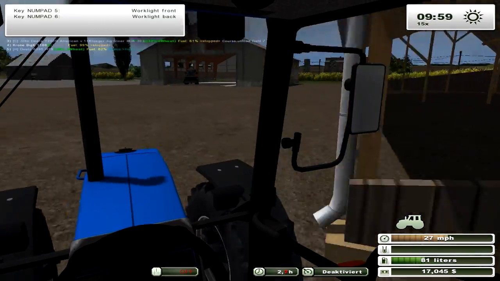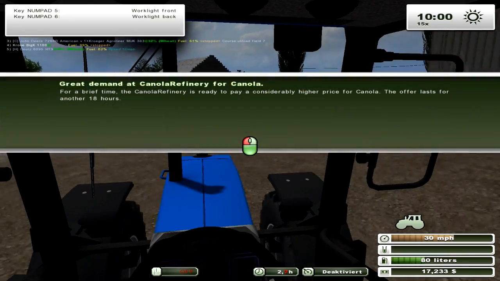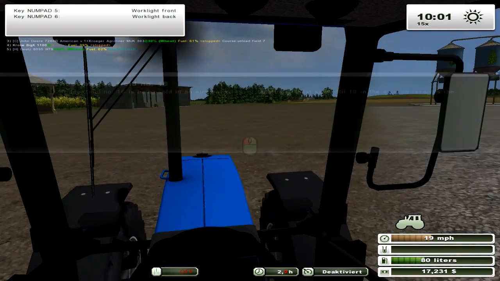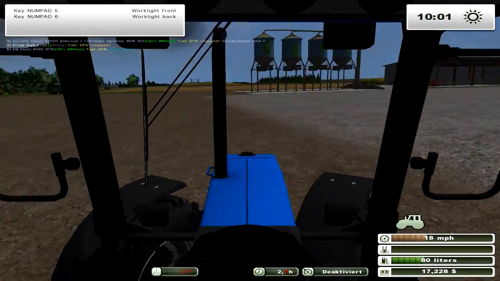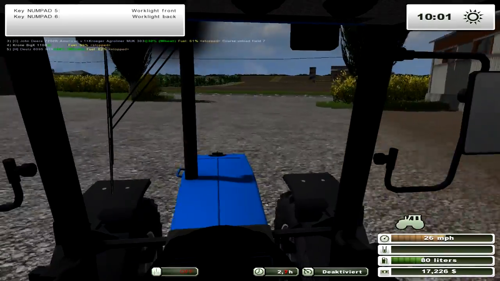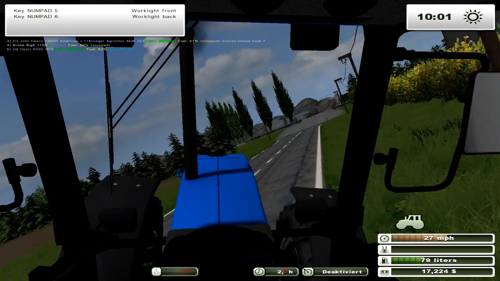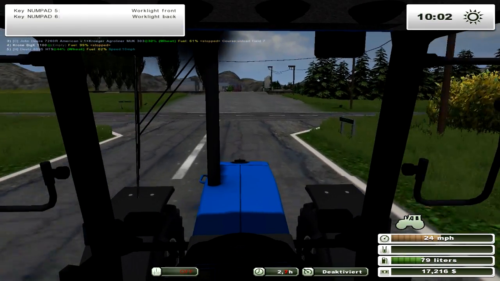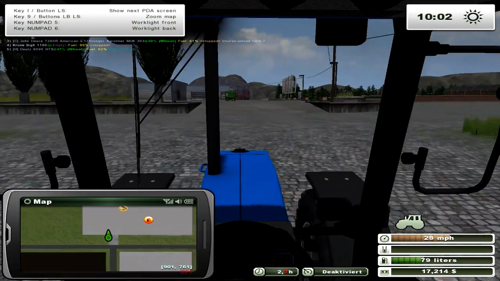Whoa. So yeah, I have started. Great demand at the canola refinery. Well, we'll be sure to do that after our tipper is not occupied with transporting wheat. But, anyway, what I was saying before I was so nicely interrupted by canola great demand, finally. Oh, it's even at the right spot, too. It's at the canola refinery.